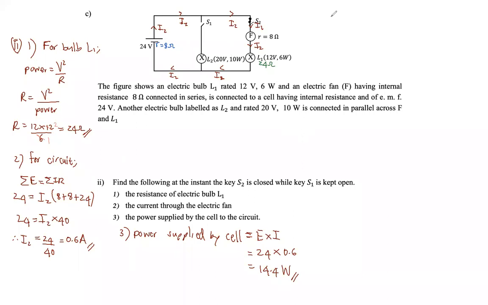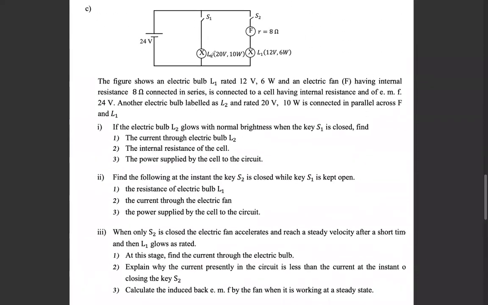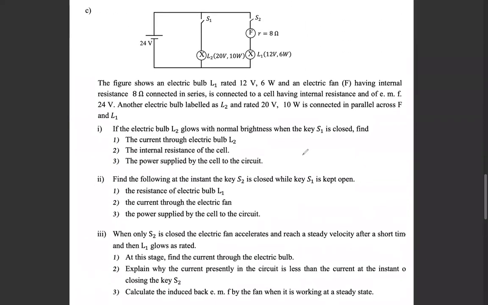Okay, that's the problem. I found the current and applied it to find R, but I got 24 ohm for that. And you can't do that. Careful, huh? You can use the rated current as the current through the bulb only if they have clearly mentioned that the bulb is glowing with normal brightness. If not, you can't use that. Right. So it's a good learning curve. Learn something new. Now we move on to question number 3.